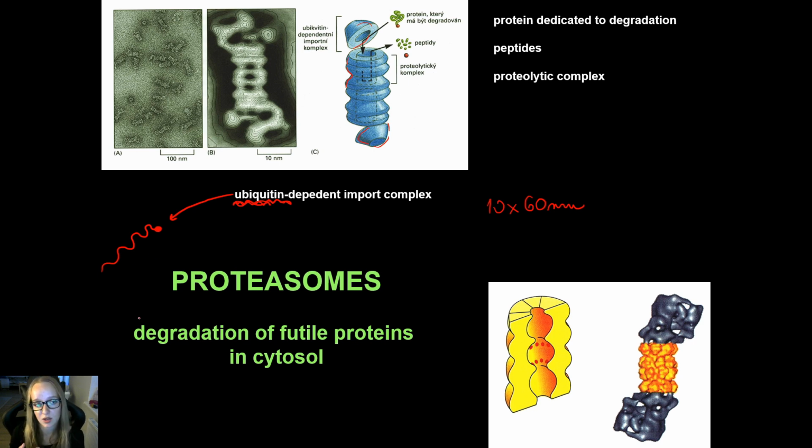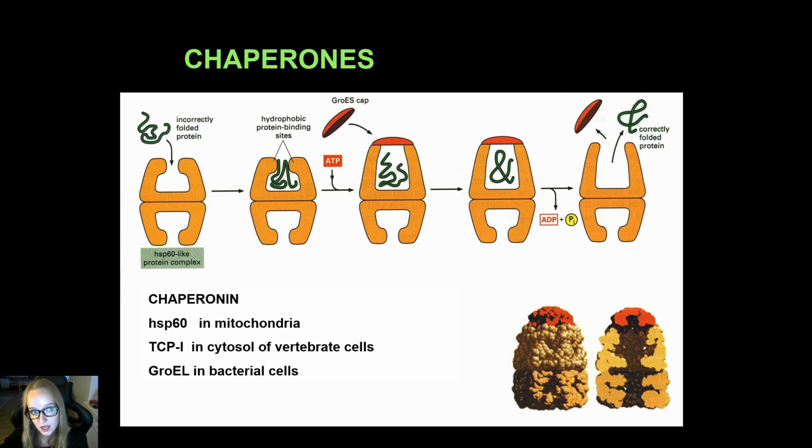And there is also some kind of recycling of amino acids. So it's not that all protein is destroyed and you're going to get nothing from it. So there is a recycling of amino acids in the cell. Chaperones. Well, these structures are other non-membranous organelles, and they just serve to form the tertiary or quaternary structure of a protein, and that's why they are here.